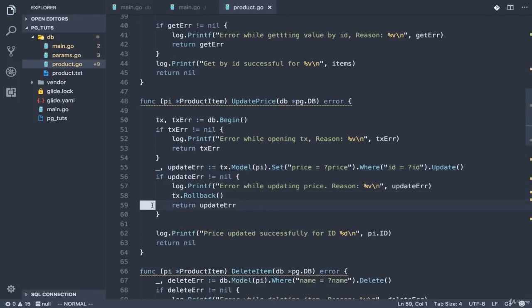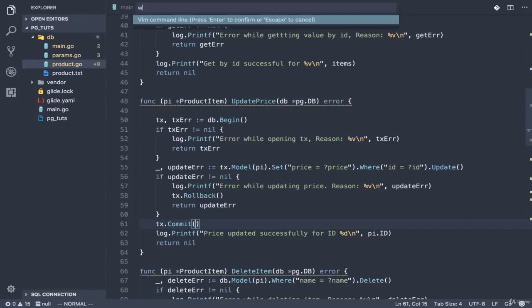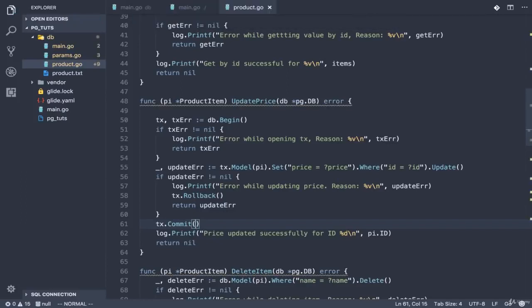But if I am successful, then please commit the transaction. Don't forget to commit the transaction. Otherwise it won't take effect, and it'll keep the connection open and cause a memory leak or connection leak. You don't want that. This is a really useful feature, but you need to use it responsibly.